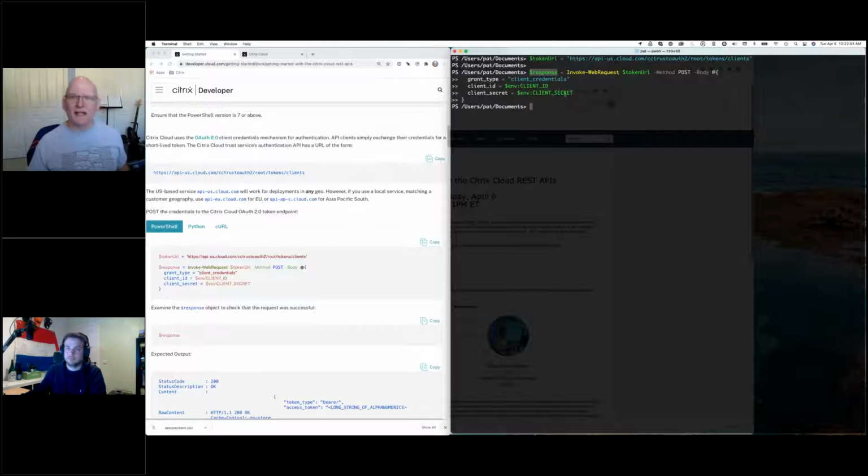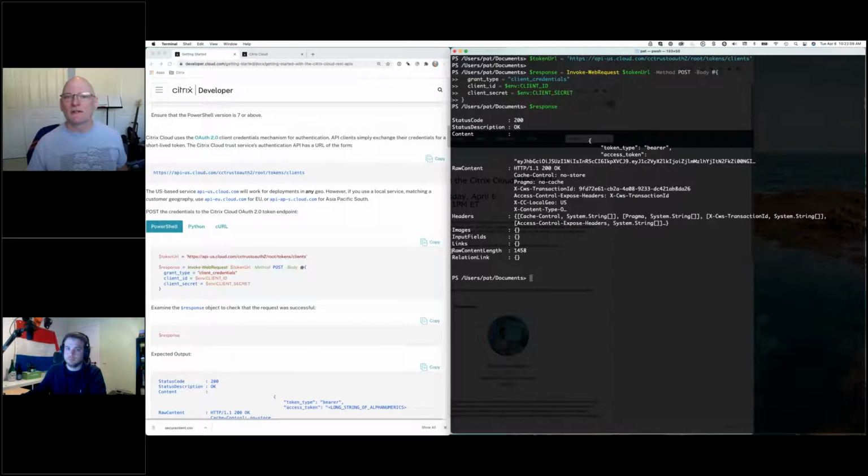The great thing is that you get back in the response a lot of detail on what happened. So this is the HTTP status code and, you know, text description. You get all of the raw content that came back. You get all of the headers and so on. And this is really useful when things go wrong. If everything goes right, then you're really only interested in the content. But when things go wrong, you could get HTML in here occasionally with APIs. So it's really useful to just be able to see at a lower level what happened.